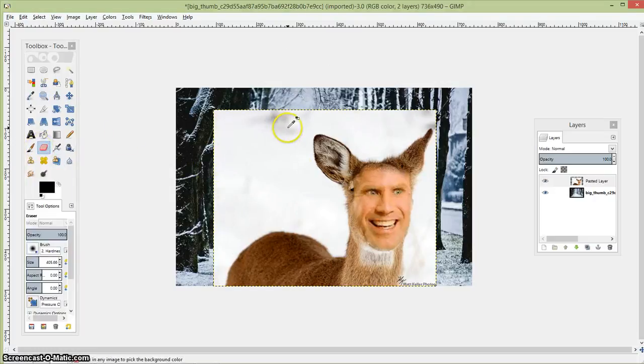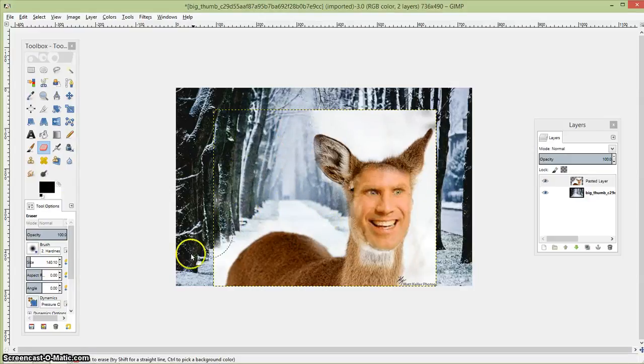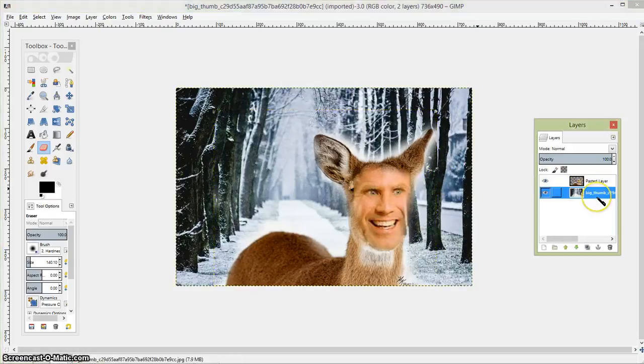But that's obviously way too big. And so you just basically erase around, and even if you do mess up and you erase a little bit right here, it looks fine because it looks kind of like snow, I guess. Yep, that's too much. You want to obviously keep the face in there as best as you can. I'm just erasing around the head, and this is going really fast. The longer you take, the better it's going to look. But it just looks like he's kind of glowy, but that's totally okay. And then there you go.